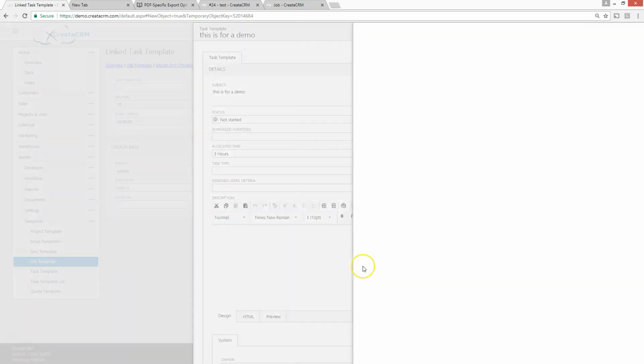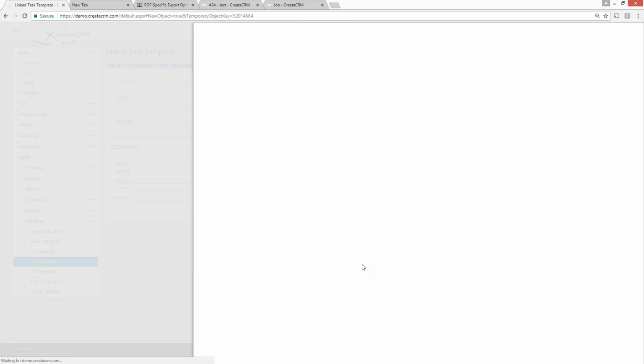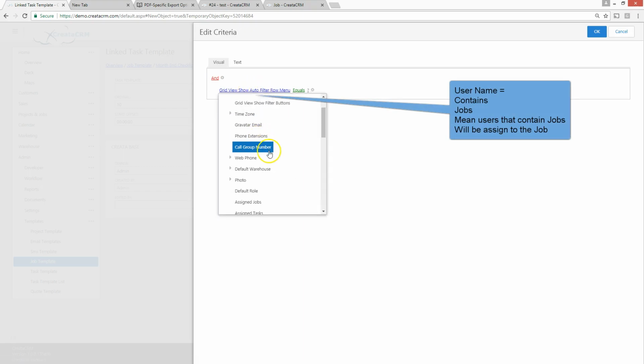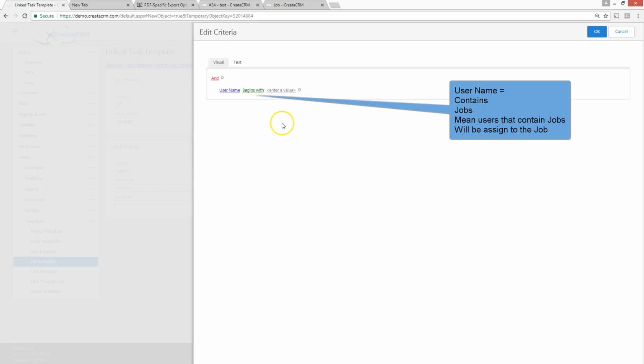Now if I click on this pencil mark here, a screen pops up and I can build a criteria builder for when it creates a task. So for example, I click on the add button. You can use caption, or you can use username. I'll use username, which is probably better. Click on this drop down menu and I'm going to choose contains "job", the user jobs. So this task template will create the user job when it actually gets built.